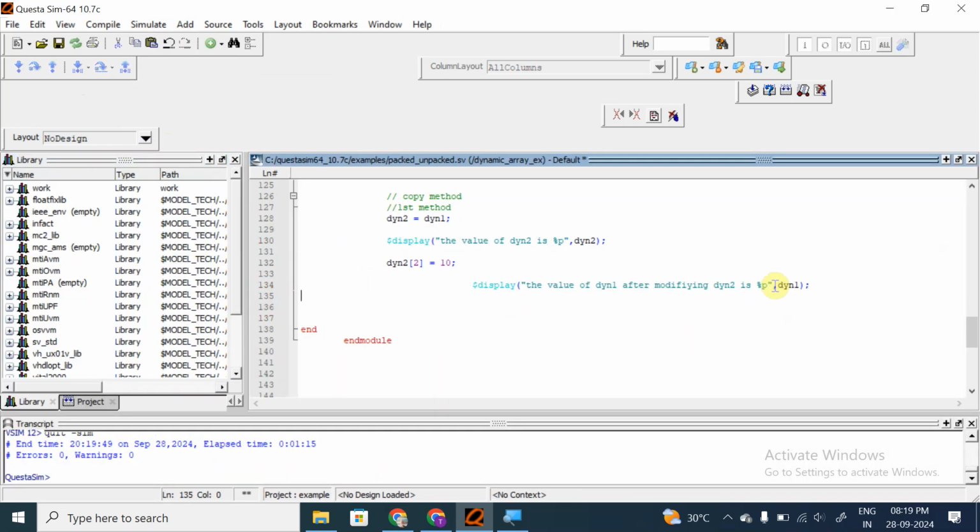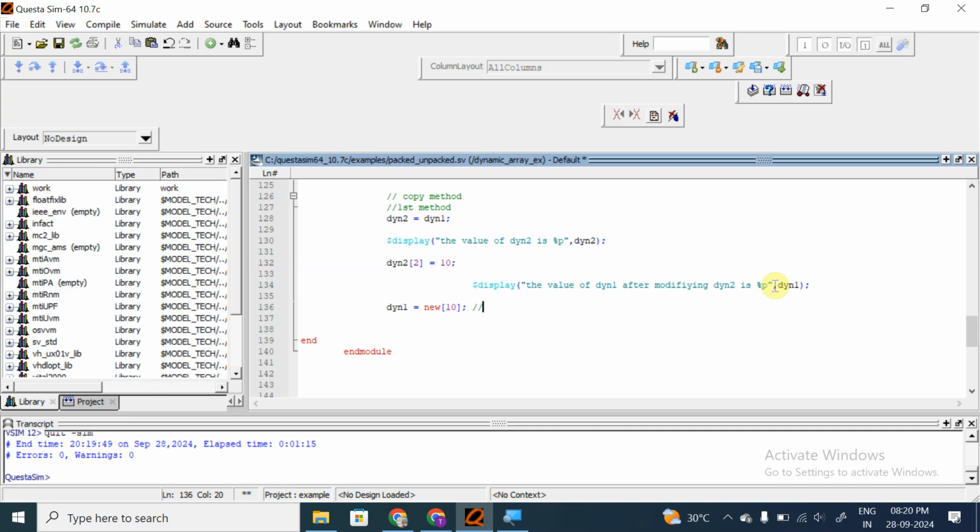Now, what if we want to increase the size of my dynamic array 1? At present it is 5 locations. What if I want to increase it to 10 locations? I can follow two methods. The first method is dy1 is equal to new of 10.